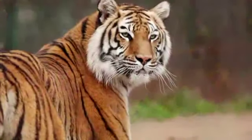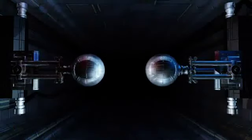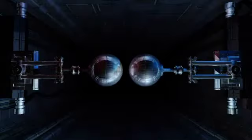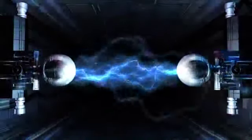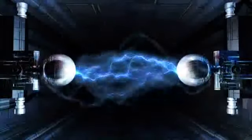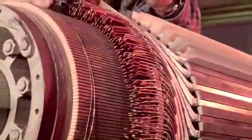We also depend on this natural phenomenon in other important ways. Magnetic and electrical energy, for example, are very closely intertwined. Like magnetism, electricity depends on a positive and negative polarity. In fact, you can actually create a magnetic field using electricity. An electric motor uses both an electromagnet and a static magnet to function.